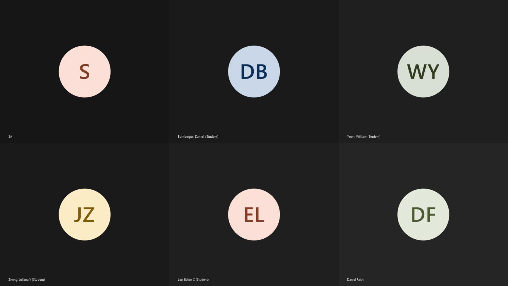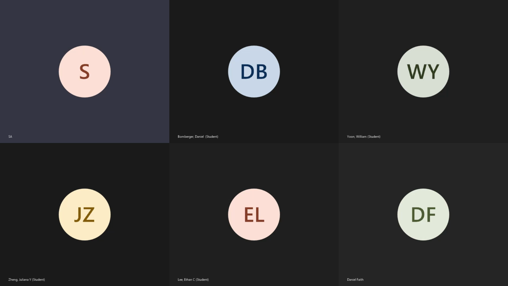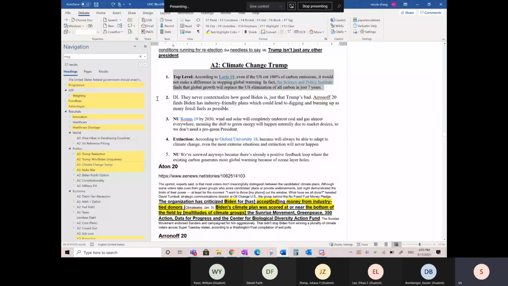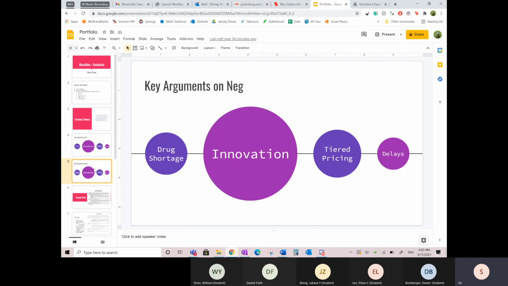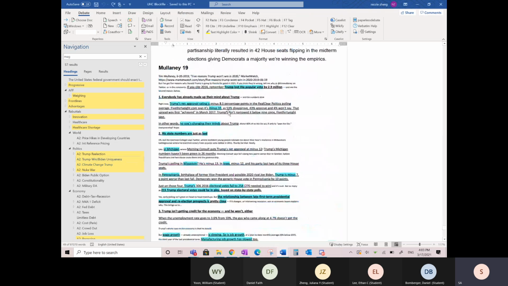Obviously you're going to have more than just one argument or a couple arguments, right? Right here we have 8 arguments listed out, and while that doesn't seem like a lot, in some topics there's like 20 arguments you have to prep against, right? So at this point, what do we do?